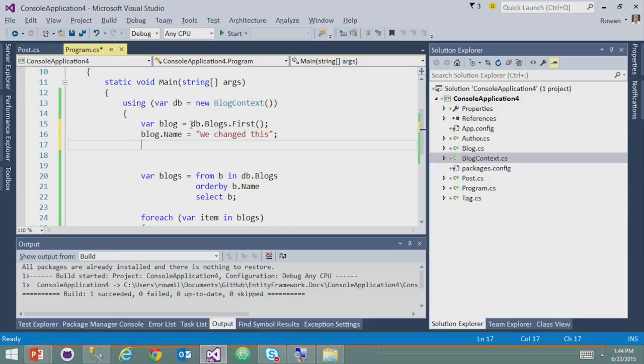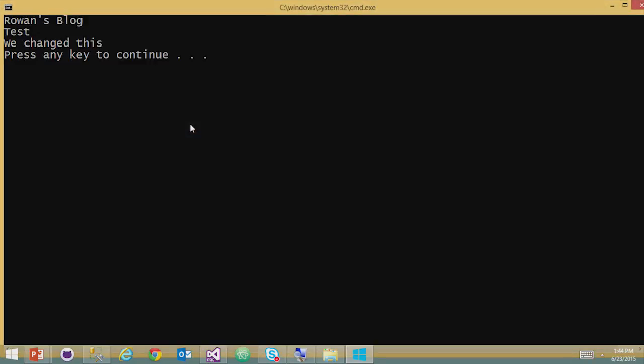And again, this is just stored up in memory until I actually push the changes to the database. So I'm going to call save changes, and we'll go ahead and run. And we'll see in the list of names that get printed out, the updated name is there. So this is nice. I don't have to think about update statements or anything like that. Right, that's really cool. Yep.